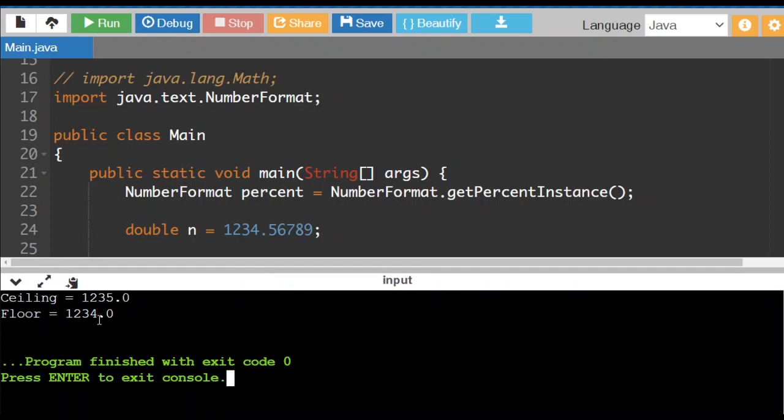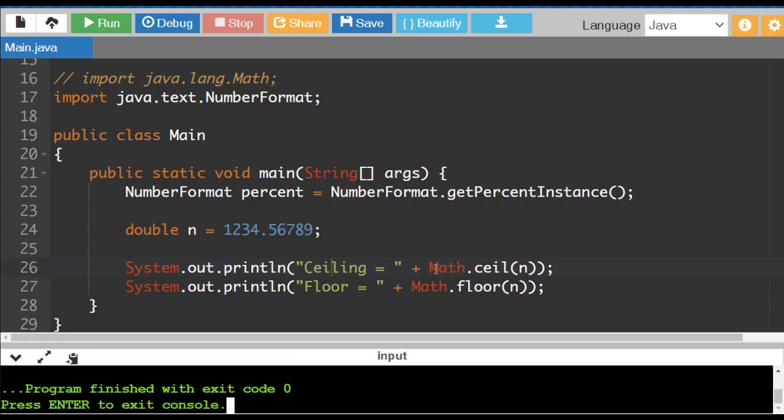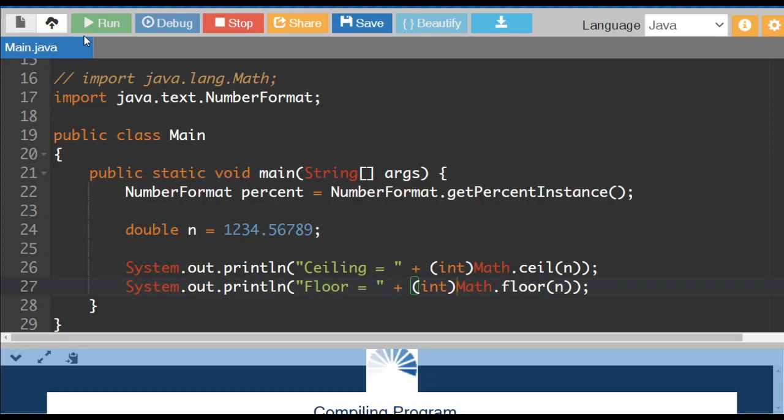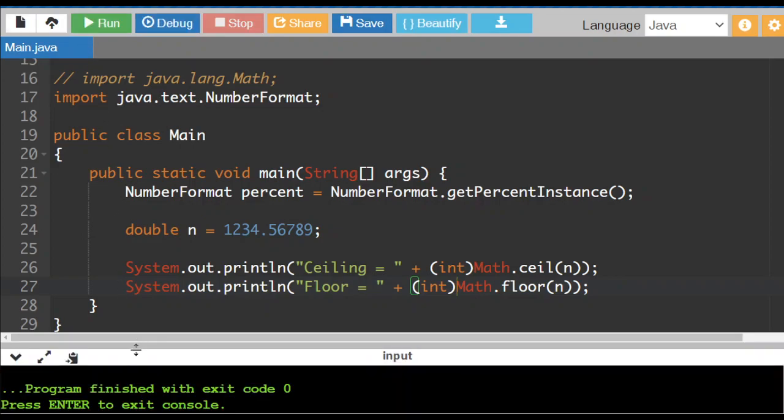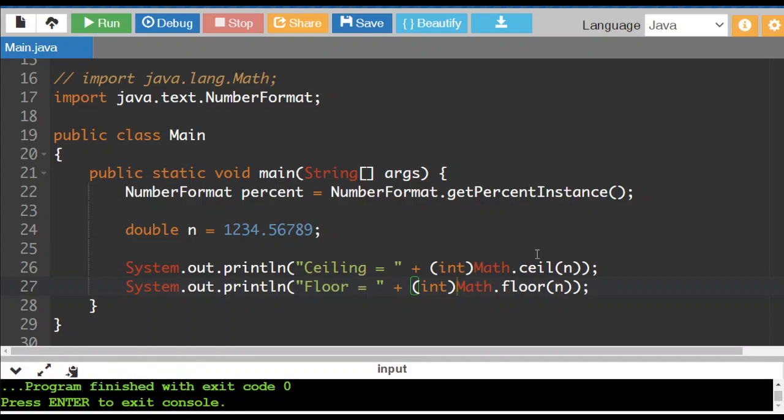Now, occasionally, you'll want to have this value not showing as a decimal. And don't forget that afterwards, you can do this. So we're going to typecast that as an integer. And if I run it again, we're going to get the same value without the decimals. Okay? So it's important to note that ceiling gives you, even though it won't have a decimal because it's rounded up, it still is a decimal value. So this will give you a double result, and that's always the case.